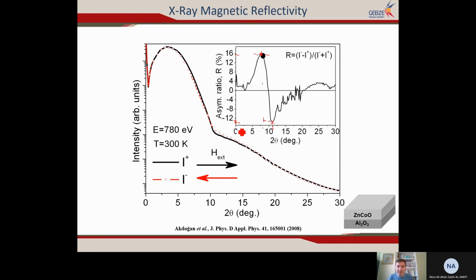Now, listen to this part carefully. Just look at the 11 degrees here, somewhere here, right? And look at this position, let's say somewhere here, 8 degrees, something like this. Is it correct? I am looking for the position of these angles. And look at the intensity for this one. Look at the intensity of this one. The intensity for this point, for this 2 theta angle, is much bigger, more or less 2 times bigger compared to the intensity at this angle.